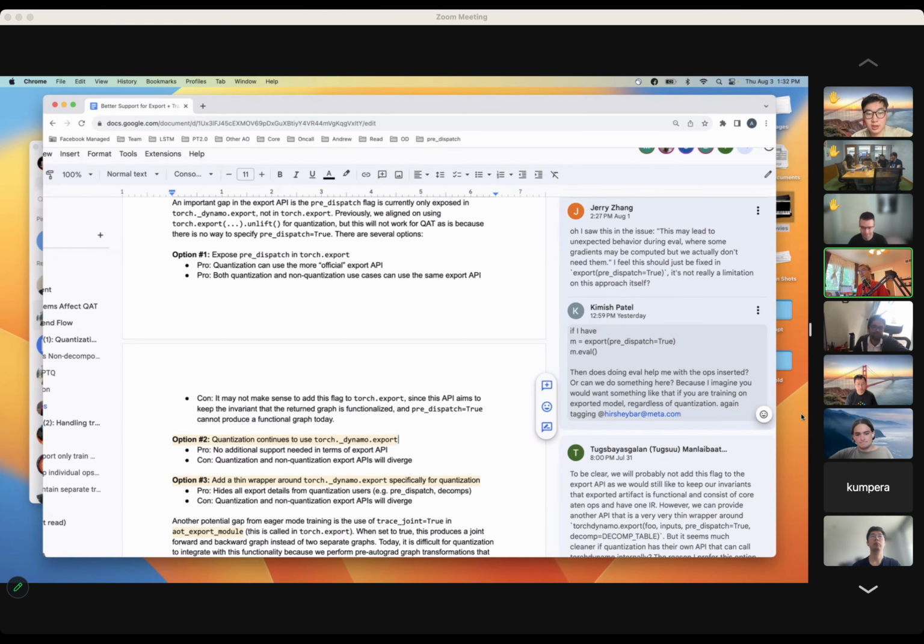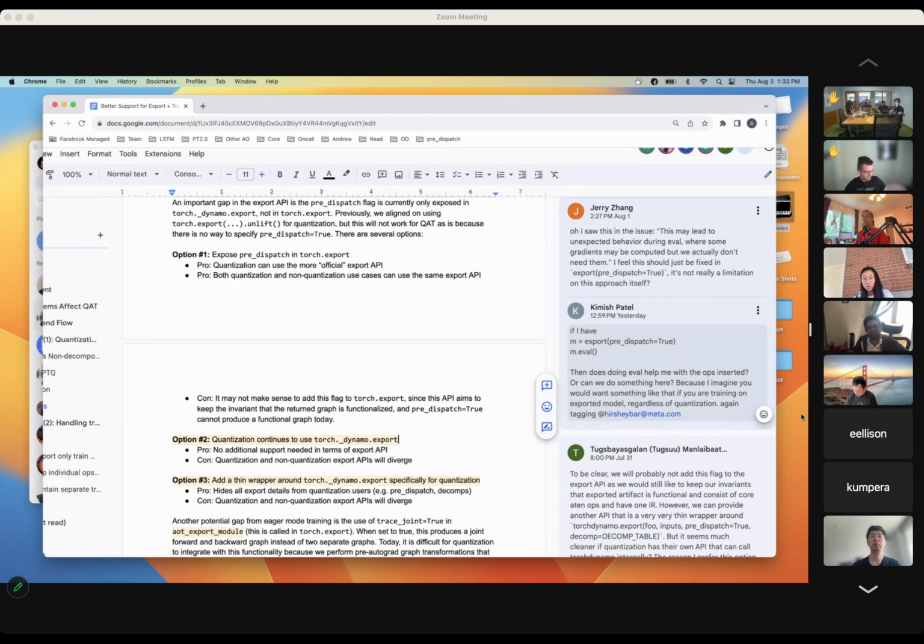Taksu? Yeah, so I was just going to say, today export returns an export program, and we are still going through all this pipeline, right? So what if we just store each intermediate value in the export program, so whoever wants to use it can just get anything they want from it, and we commit to supporting re-exporting, so that in the end you can get an 8-10 level graph.